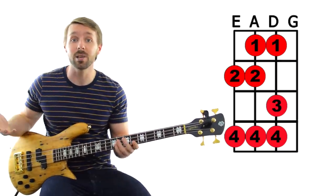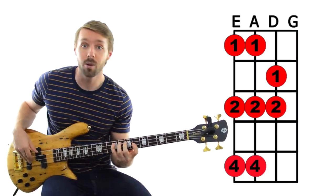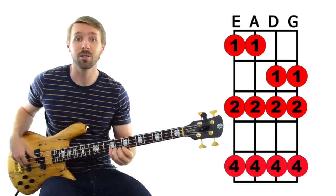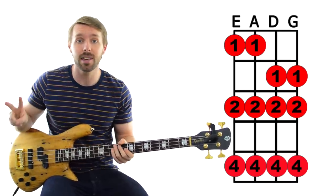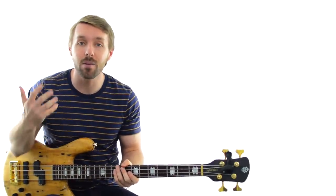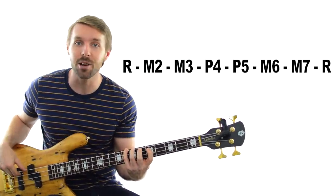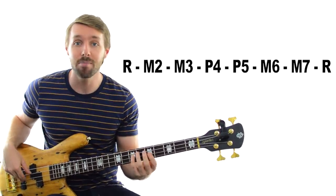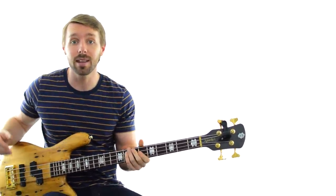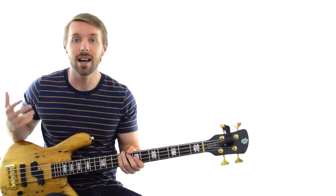Then you can use the 3 notes per string shape, that's this one, 1-2-4, 1-2-4, 1-2, and you can extend that shape up again with 1-2-4, 1-2-4 again. Now that's just 2 ways of thinking only about the shape of the scale. You can think of the intervals and how they relate to the root. So you've got the root, you've got a major second, major third, perfect fourth, perfect fifth, major sixth, major seventh, and then the root. You can also think in terms of the sequence of whole steps and half steps that most scales are made up of.